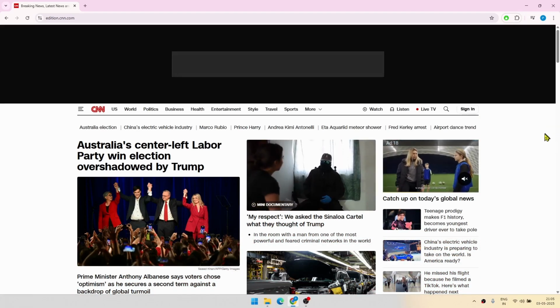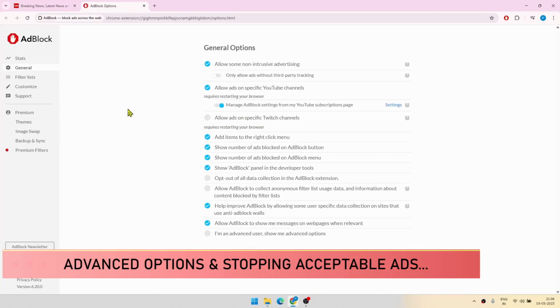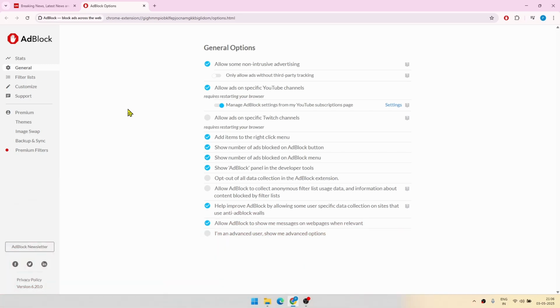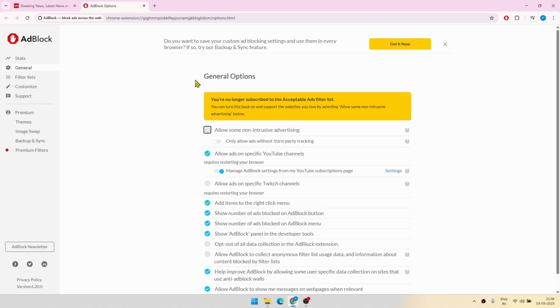Okay, so now let us go to the options and see what things are there. As I said, by default, ad blockers now allow acceptable ads, that is, non-intrusive advertisements. That's why you were seeing some ads even after the ad blocker was working. For that, you have to remove this particular toggle. It's up to you whether you want to remove that or not, because some advertisement is necessary for the internet to function. That's the basic understanding. Otherwise you won't get any content for free.